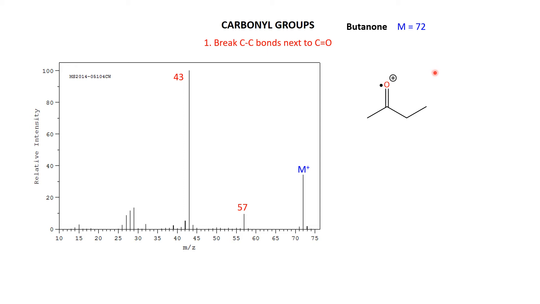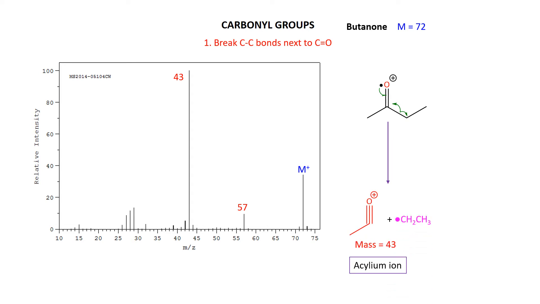It's exactly the same idea as we saw with the alcohols. A radical electron comes down into the carbon-oxygen bond, and we then homolytically split the carbon-carbon bond next to that carbon-oxygen bond. One electron goes into the carbon-oxygen bond, one electron goes off to make a radical. This makes an acylium ion — you've actually seen these acylium ions before as the proposed intermediate in Friedel-Crafts acylation. This acylium ion has CH3 (mass 15), plus carbon (mass 27), plus oxygen, giving a mass of 43. That's where the base peak comes from.